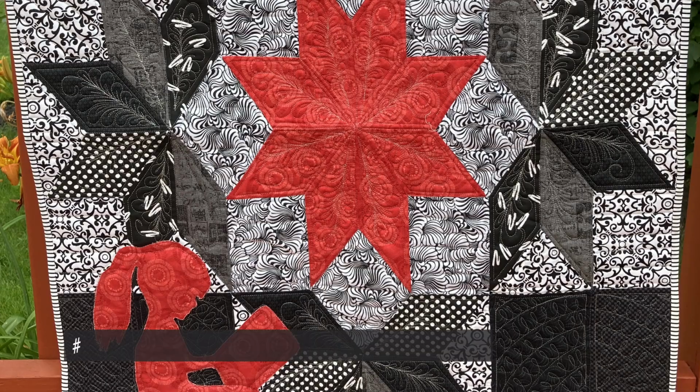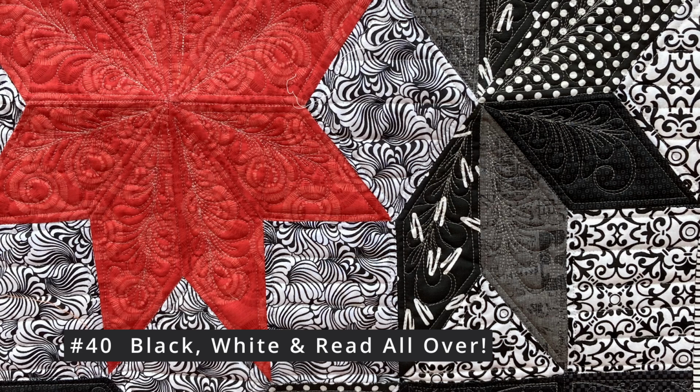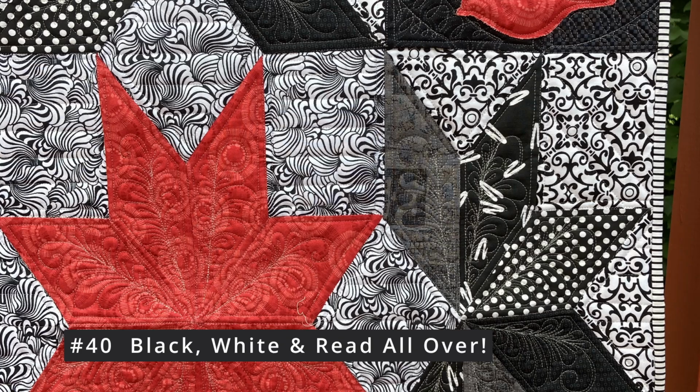Number 40 is Black, White, and Red All Over. This is an art quilt that I designed for a coming contest here this coming fall. And it represents my granddaughter, Danny, and you can see her seated in the bottom left corner. And she's reading. She is a book lover, so this was designed with her in mind.